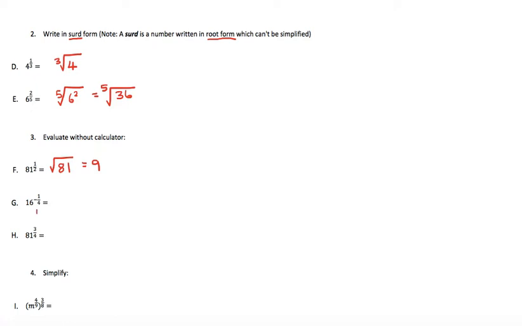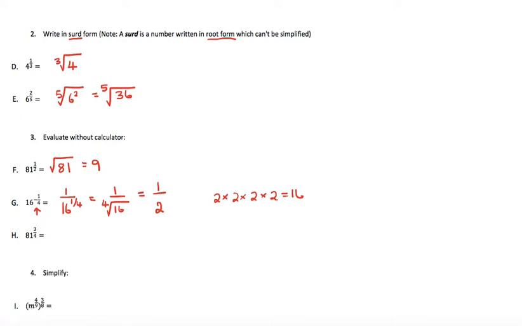Notice that the power in this question is negative. Let's remember from the negative index laws. That means that now we have 1 over 16 to the power of 1/4. And then by applying this rational index rule, we have 1 over the 4th root of 16. And if that can be worked out, the 4th root of 16 is 2, since 2 times 2 times 2 times 2 is 16.